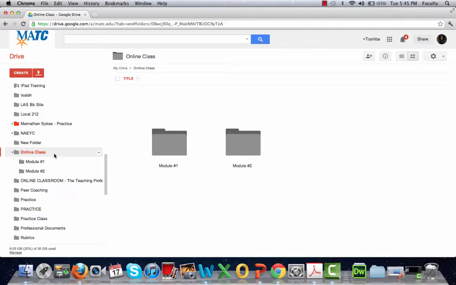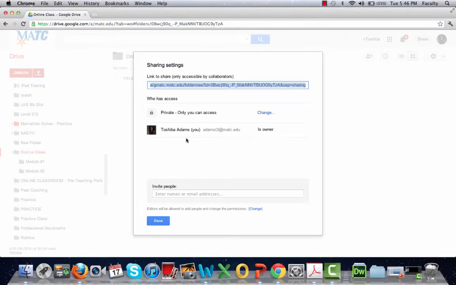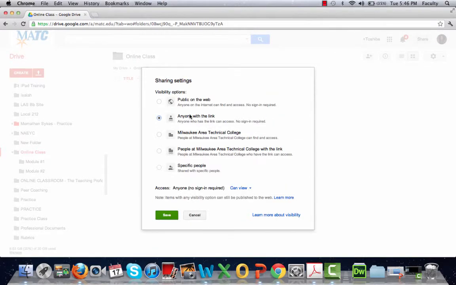So I'll just choose the online class, and you'll see the drop down arrow on the right. I'll choose that arrow, and there's a function that's titled share, and I'm going to select that. And right now it's private, only I can see the folder and the content, and any document and any folder that you develop in Google Drive will automatically be private to you until you change those restrictions. So I'm going to change that, and I'm going to state that anyone with the link can view, or I can state anyone with the link can edit this content.